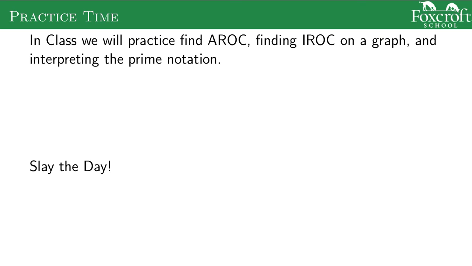In class, we're just going to practice these things. We're going to practice some average rate of change to help us find the instantaneous rate of change, because you can do that approximation like we did in the previous video. We're going to do what we just did by looking at a graph and figuring out what the derivative is going to be. And we'll do some work with interpreting the prime notation. What exactly does the prime mean in context, and other things? And once you understand all of that, you'll be able to slay the day.